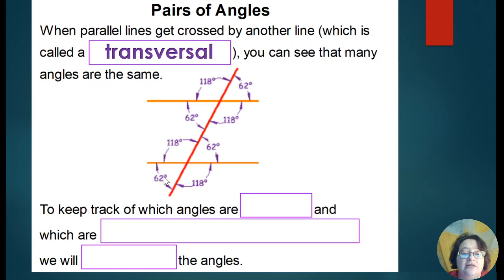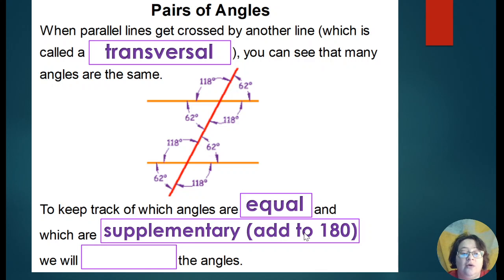Now, if we look at the set of angles down here, it's identical to this top one. The pattern repeats. So to help us keep track of which angles are congruent or equal, and which ones are supplementary or add to 180, we do what we call star boxing the angles. I always start in the top left, and it really doesn't matter where you start as long as you're consistent, but I always start in the top left. So I start here and I put a star, and then I'll go around in a circle, kind of like a wheel shape. So I star, and then I go to the next angle and I put a box. Then I go to the next one in my circle and I put a star, and the next one in the circle and I put a box.